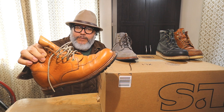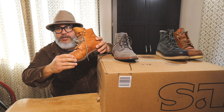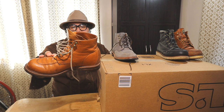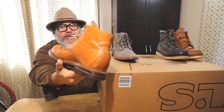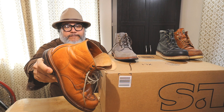Brass boots by Grandstone come in different colors, different leathers, different finishing, and they are all very, very good, very roomy. What they suggest when buying a Brass boot is to size down a full size from your Brannock device, and that usually does the trick. This one here, I actually went a full size down, and it works really good for me. I've been enjoying these ones in the patina thunderdome, which is about to end pretty soon, and I have been able to put some patina on it.